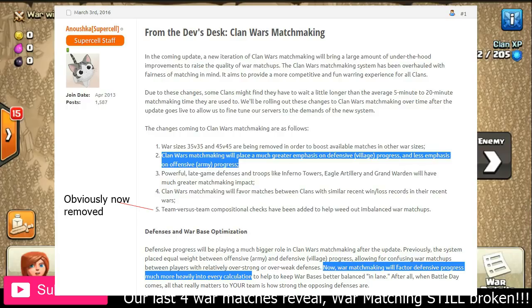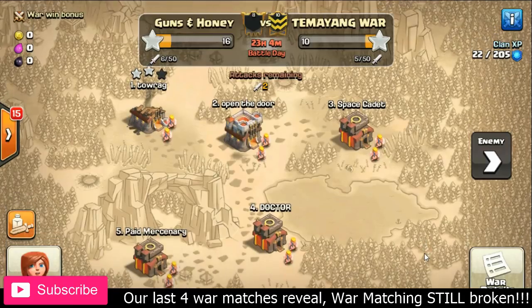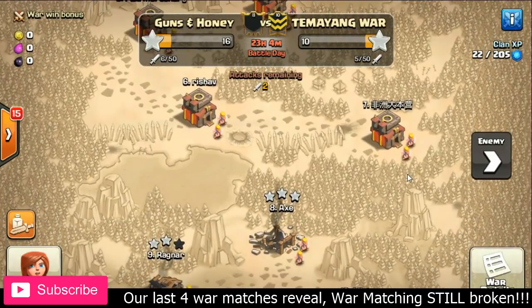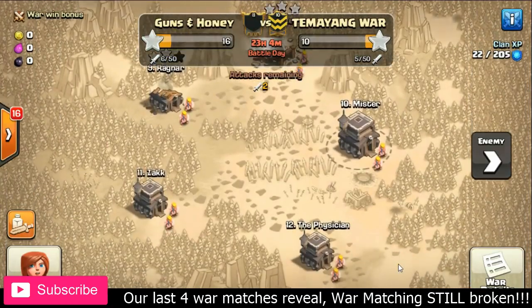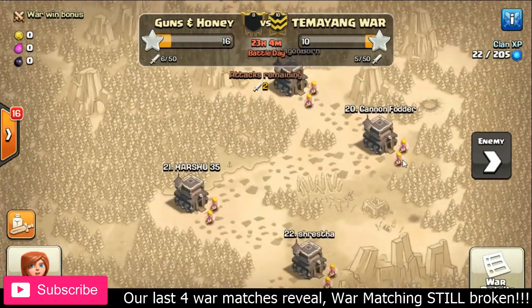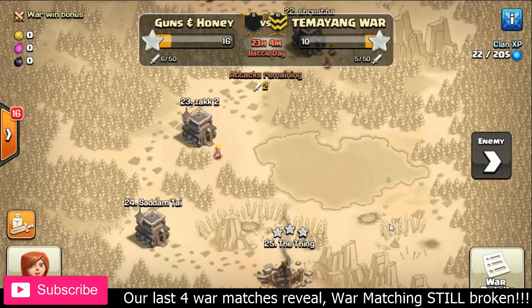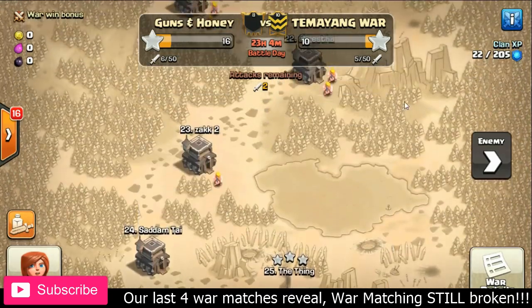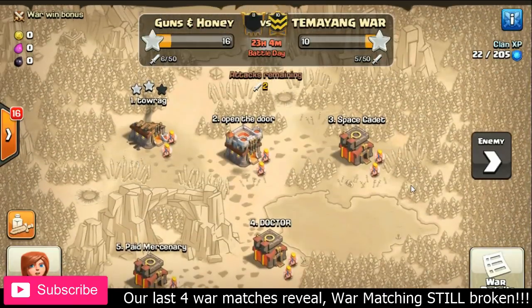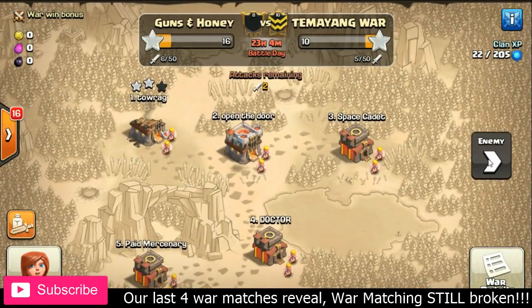Okay, so here's our current war. Let's have a look at how they've fixed it. All of our bases, by the way, are legit. There's no Town Hall 0.5s, there's no engineered anything. They are all legit bases. As you can see, we've got 2 Town Hall 11s at the top, 5 Town Hall 10s, and the rest Town Hall 9s. All the Town Hall 9s have expos. They're all total legit bases. Okay, so let's have a look at our current war match.